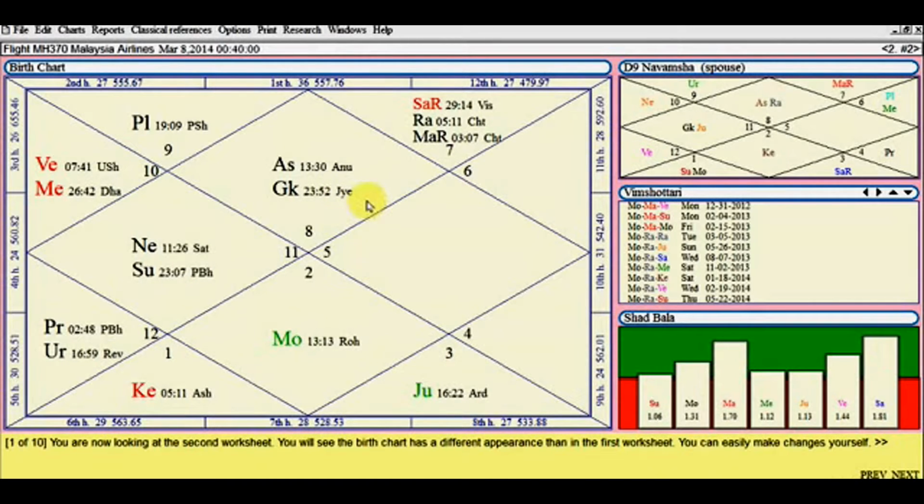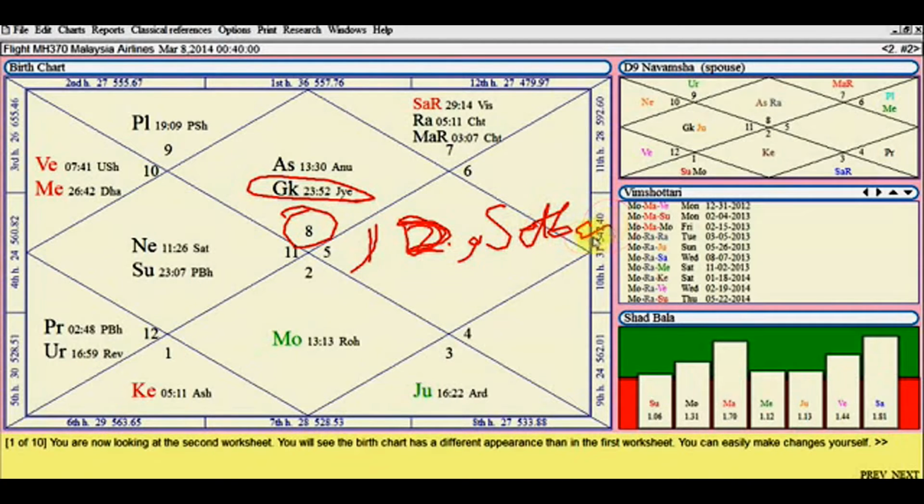Now what I see in addition to that is Gulika in the ascendant, which is rare, is something that causes delays and setbacks. So what happened is that the flight was not able to reach its destination in one go. Setbacks. Secondly, the ascendant lord being retrograde. So a retrograde planet would not be able to reach its goal or would have setbacks with regards to the external specifications of the planet plus the external specifications of the houses it owns. So obviously, as the external specification of the planet, it is a machine, so the machine did not work well.